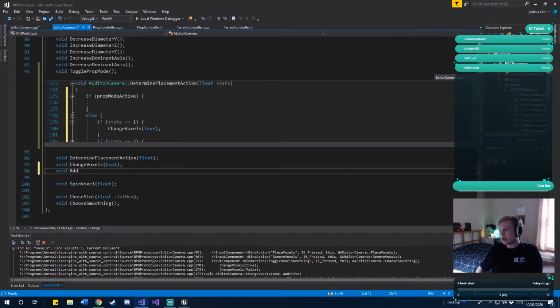Although I guess I could do the same thing. I guess I could embed that kind of function call, so adding a prop 0 for instance would be removing 1 at that position. I don't really know if it's worth doing it that way. I don't think it makes too much sense, because I could justify it before because air was technically a material, whereas in this case it isn't really.